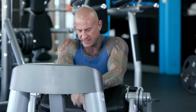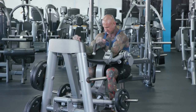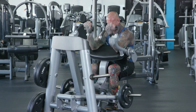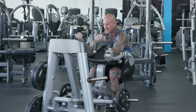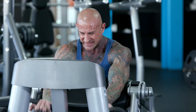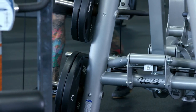That's 9. Rest pause. 10. 11. One more rest pause. Biceps are dead, even with the rest. So you guys get a view of just how brutal this technique is. Again, I'm sodium depleted, so I'm really fatigued just from my conditioning, but you get the point.